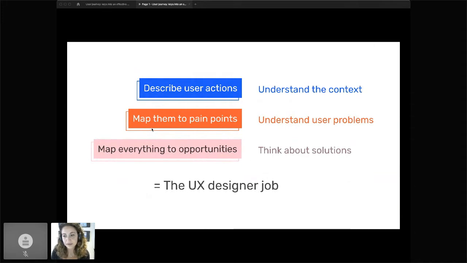And then finally, thinking about solution. And not just thinking about solution using my intuition, but referring this to things that were actually happening in the real life of the user. And that's ultimately what the UX designer does. So I realized at this point that what I was doing before was pretty much the last part, and I wasn't even doing it very well. I was probably just relying on my intuition. And this way, now I had a very clear picture of what the context was, the user problem was, and I could think about solution in a better way, basically.